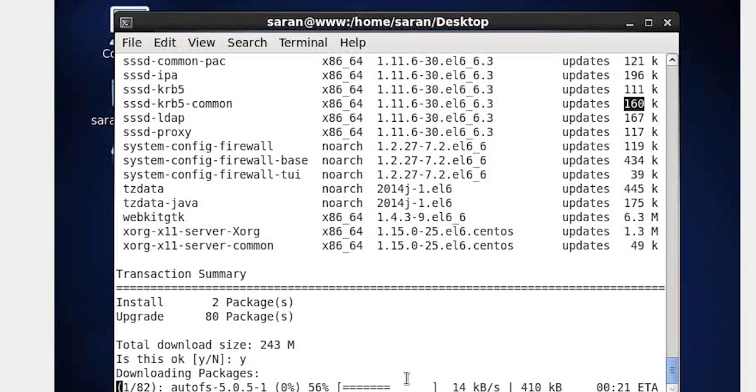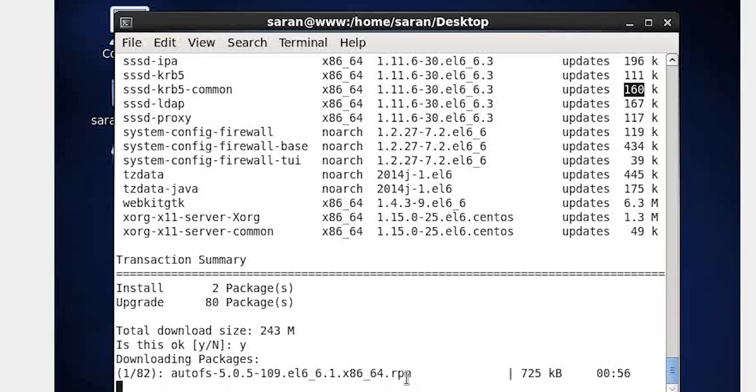Okay, and concept-wise, I mean functionality-wise, even in Ubuntu, apt-get does the same. So you say apt-get install and the package name. Similarly, it will list the package as well as the dependencies and it will install it. Just like we did yum update, in Ubuntu you can do the apt-get update command. Automatically, it will bring all the latest versions of the packages in Ubuntu.